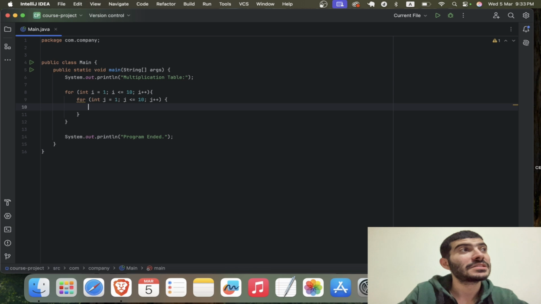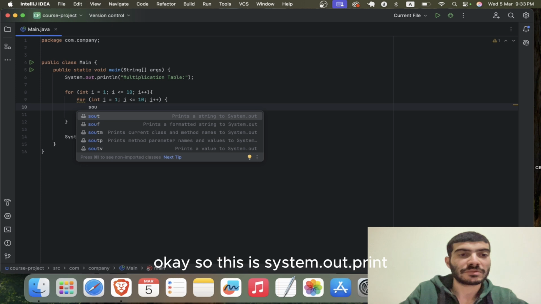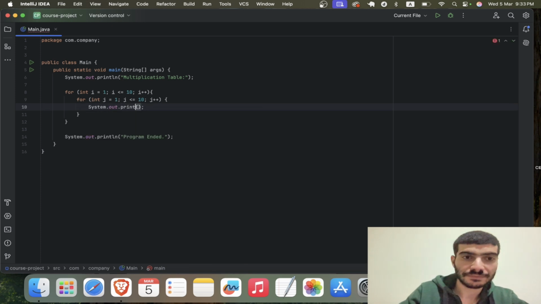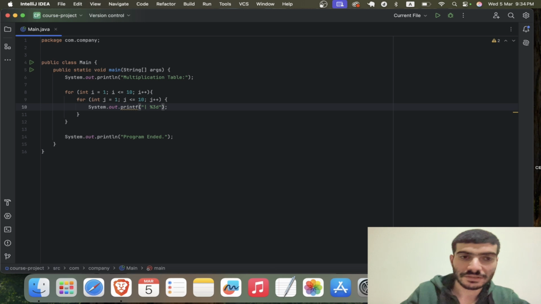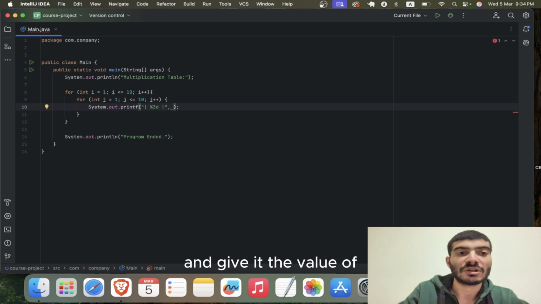So let's say, okay, so System.out.print, percent 3d, and give it the value of j times i.